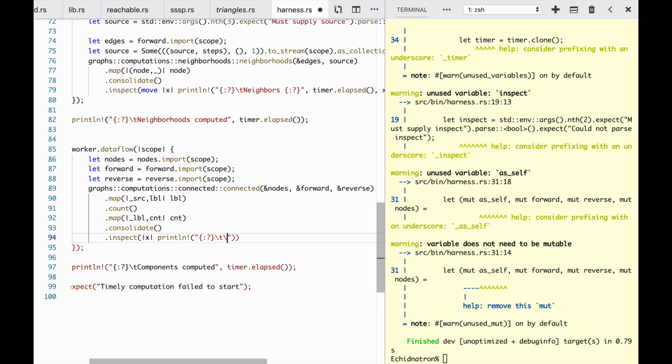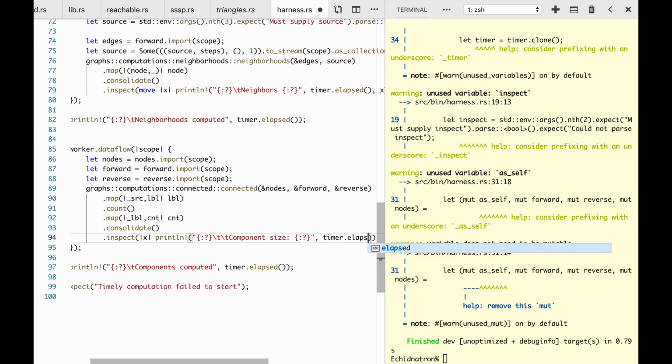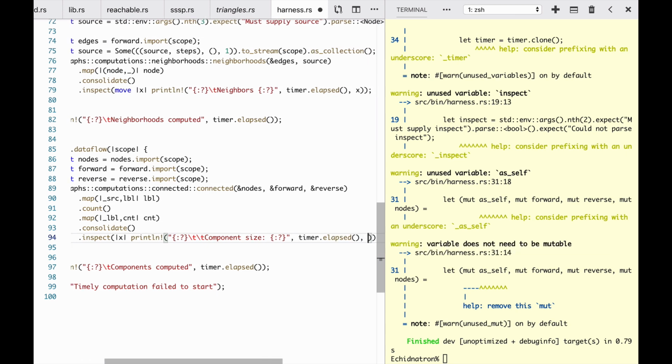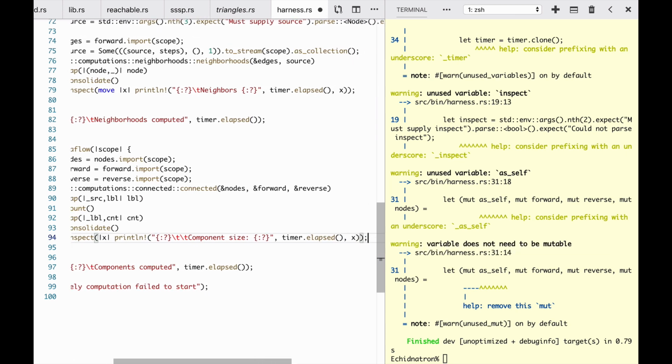Let's do 2 tabs just so we have our semicolon, very important.